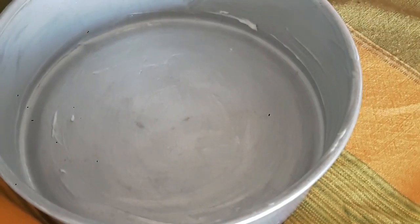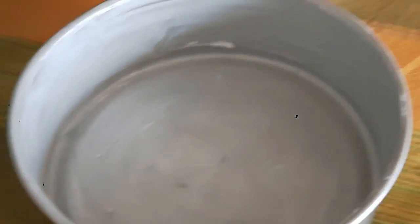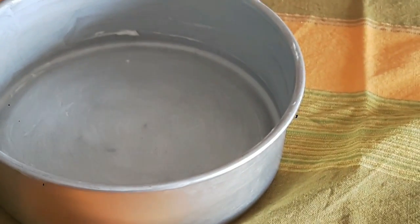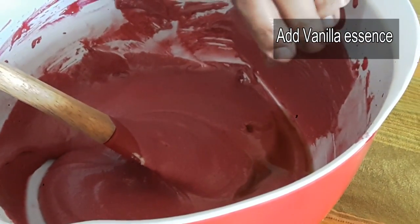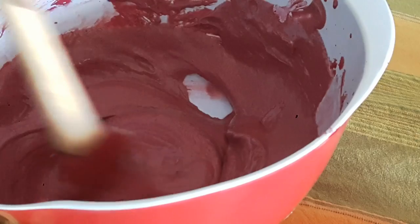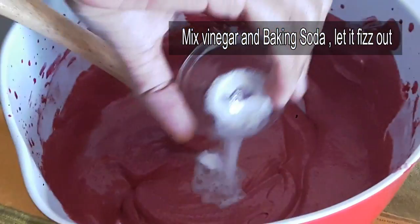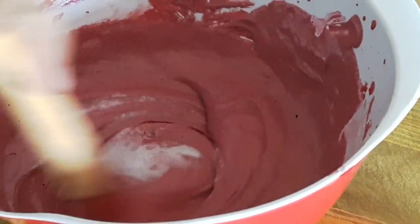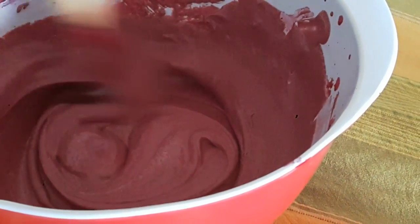So this is ready. Keep the baking pan which is greased with butter ready. Add the vanilla essence in the batter and mix it well. Now combine baking soda and vinegar. Once it fizzes out, quickly fold it into the cake batter. And immediately pour it into the cake pan.